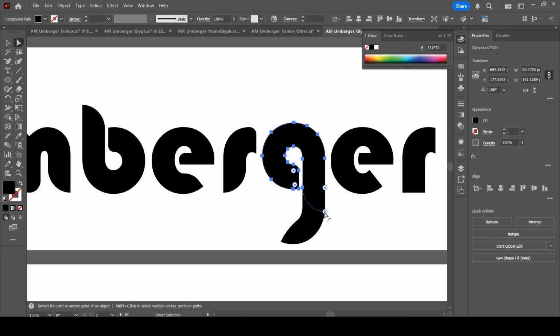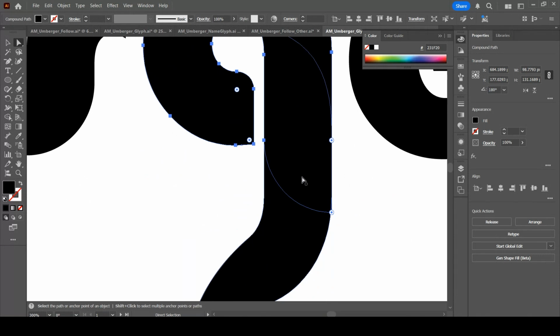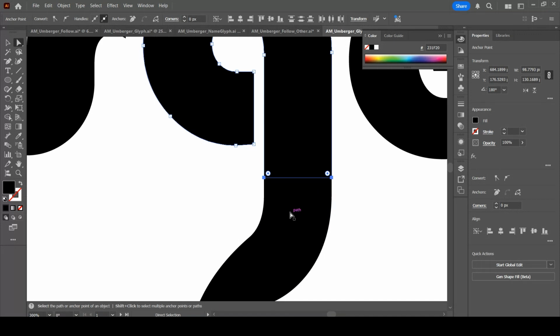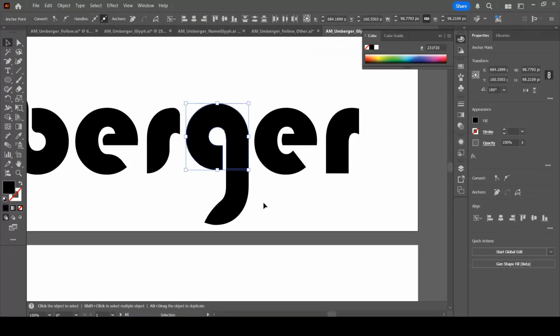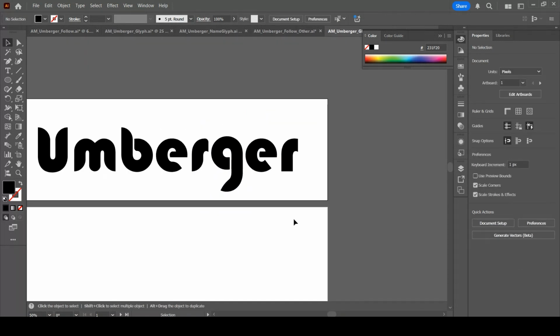And I can come in here and modify some of my other anchor points to remove pieces. So for example, if I remove the anchor points that are attached here, I've got to move this one back out so I can get rid of these two, or just move them up so I can shorten the G a little bit as well. So I can then bring this up a little bit higher. And now I have something that's very similar to this one, but it also matches a little bit more in terms of creating the G.